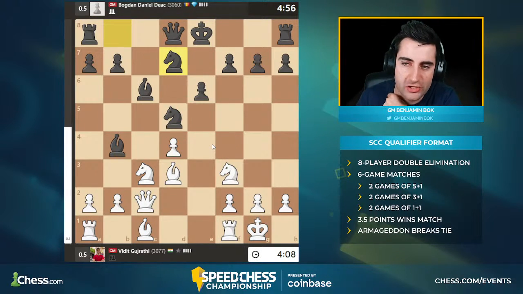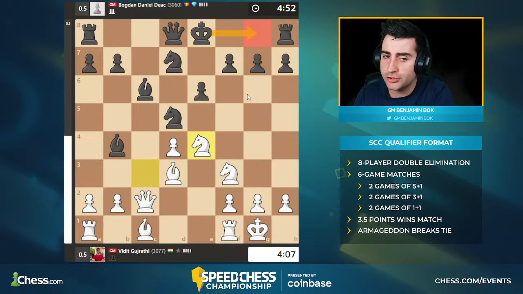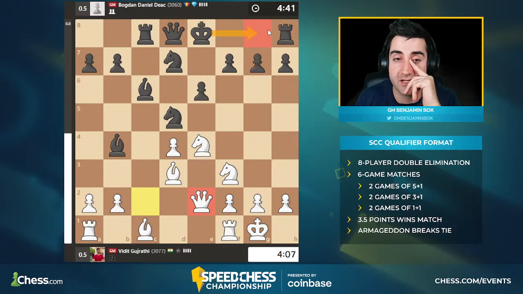I like the fact that Dh is still in his prep. He's playing quickly and confidently. Knight e4 by Vidit. Perhaps now you just castle. And I feel like Black should be doing quite okay. You have this isolated pawn on d4. White's got some piece activity, but Black's pieces are pretty active as well. Queen e2, I think now is a good moment to castle. So let's see if that is what Dh will do.